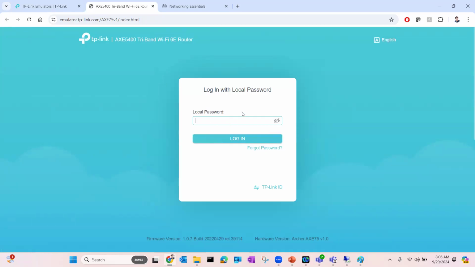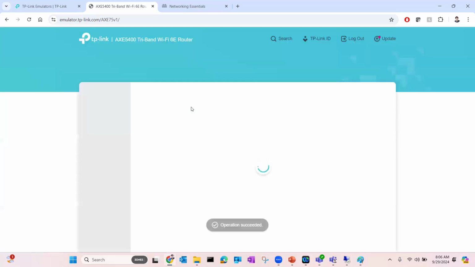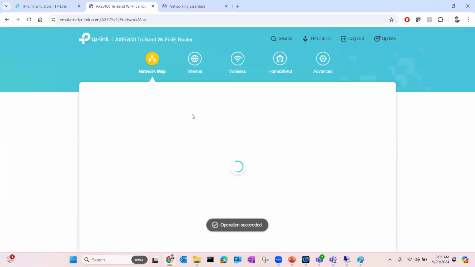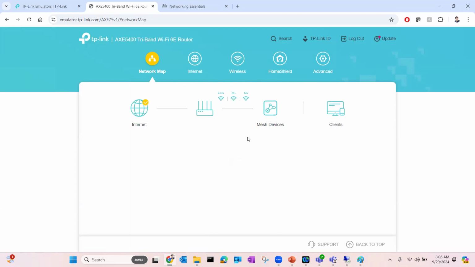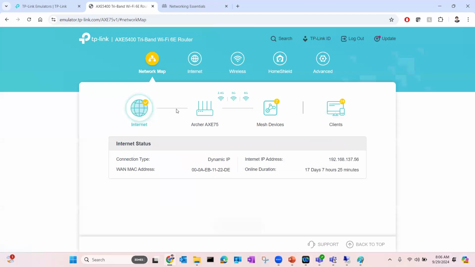Okay, let's see. Admin is the password. For example, I don't know if admin is the password. Yep. So when you log into the device, this is the device interface. So let's say if you don't have a wireless device and you want to explore some of the options of this device or any other device, emulators are available freely.